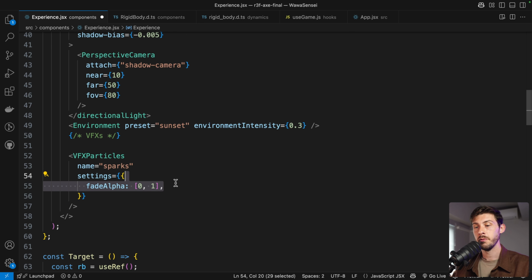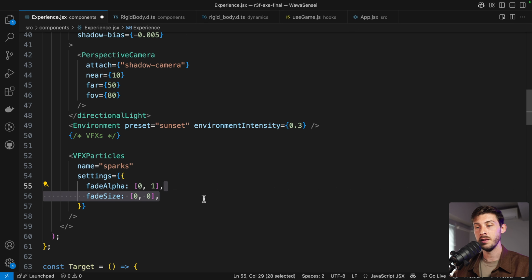Then the settings. Fade alpha: it means it will start to fade in at 0, so it will be directly the full value, and fade out at 100% of its lifetime, which means you won't have any fade in, fade out with those settings. Then fade size, it will be directly at full size, but starting from the beginning, it will start to fade out for the size.